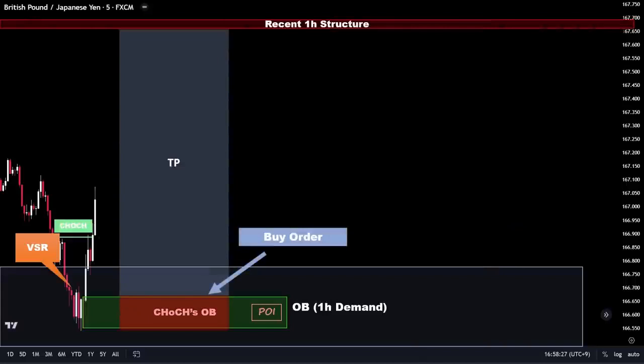It is essential to adjust our stop loss a few pips below the lowest point of the zone to ensure a proper risk management strategy. As for our take-profit target, we are aiming for the recent major 1-hour structure, as it presents a significant level where we expect price to potentially reach. By setting our entry, stop loss, and take-profit levels, we have established a well-defined trading plan for this setup. Now, we must monitor the market closely and let the trade unfold according to our analysis.